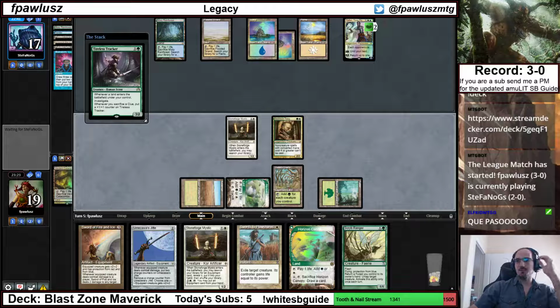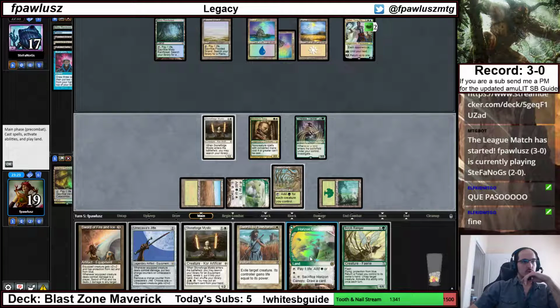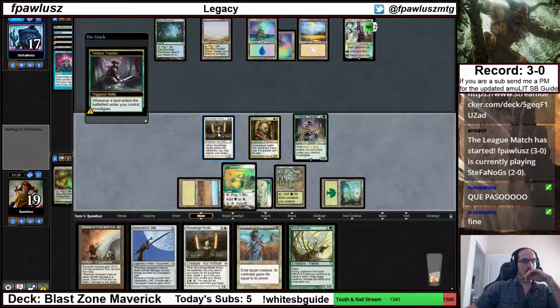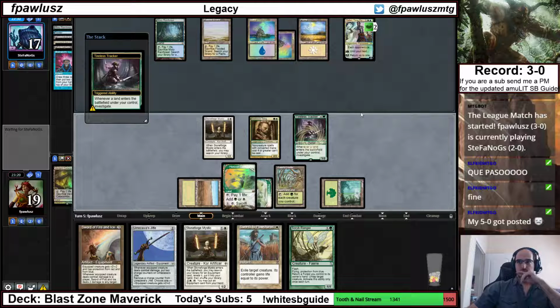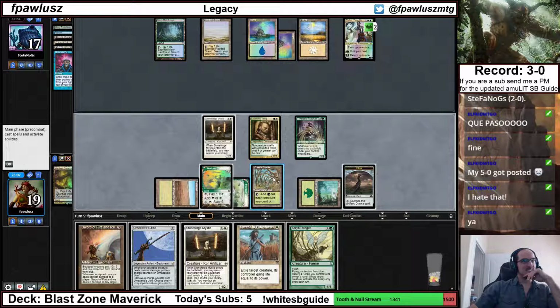What's up, Elfkid? How you doing? Playing some Legacy here. Mavericking. You hate when your 5-0s get posted? First world problems. Real first world problems.